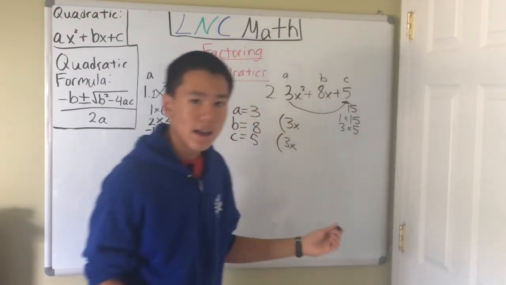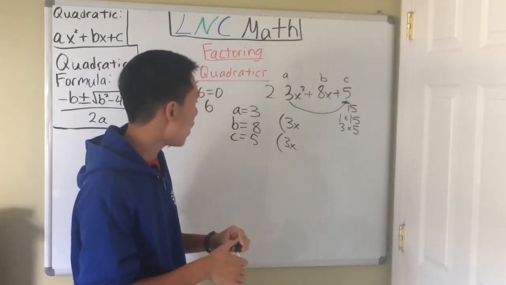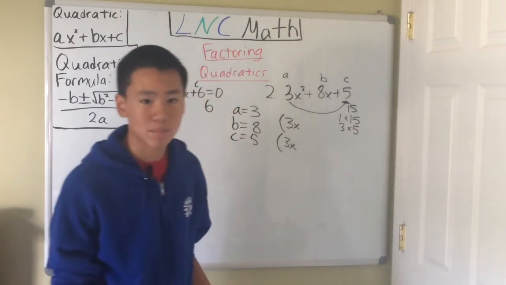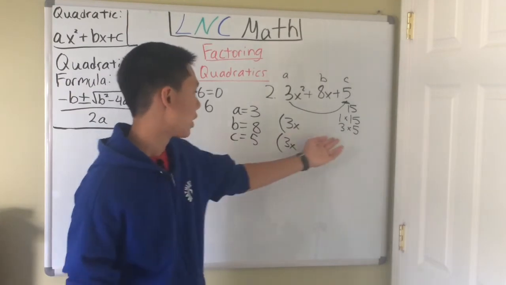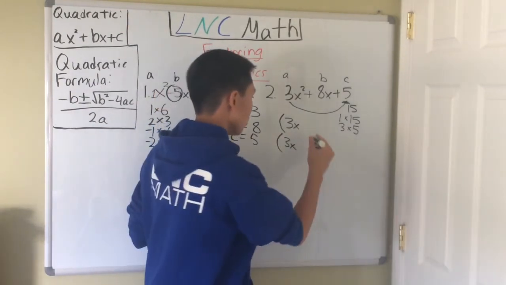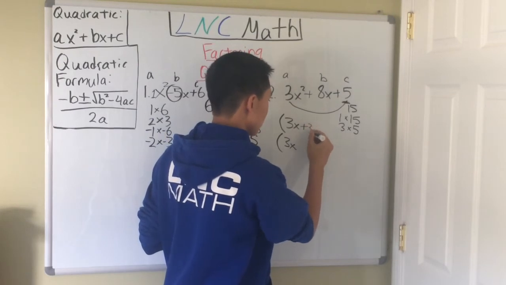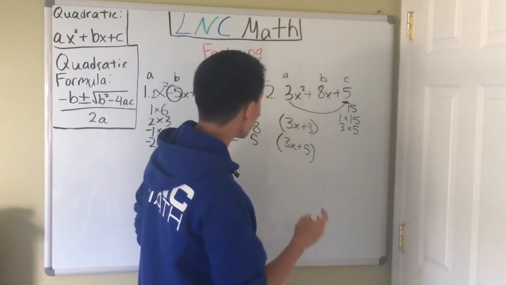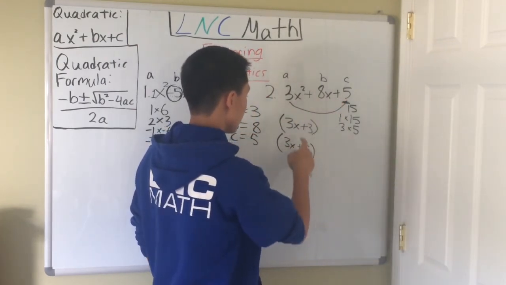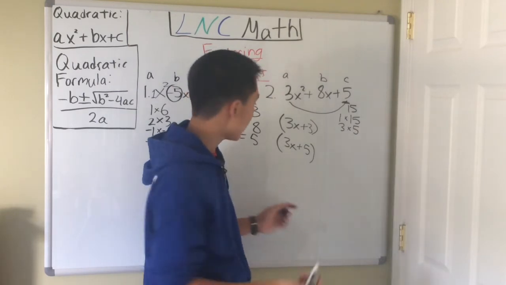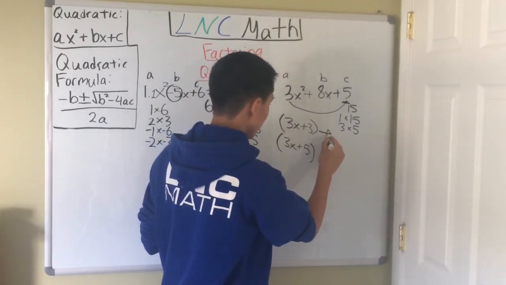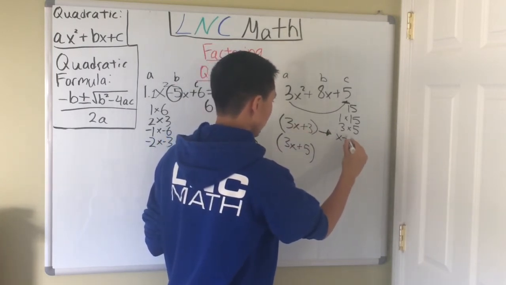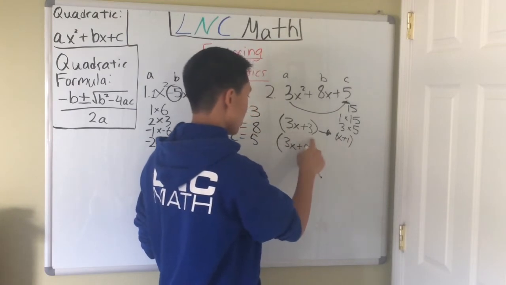As you get better at factoring, you don't have to list out the factors. Once you know, you can just drop it down, and you can skip that step. But for now, I'm teaching you guys, we're going to list the factors. So this is a positive 3, so this is plus 3, or plus 5 right here. But since we multiply it by 1, we have to simplify one of these. And which one can be simplified? This one, because this has a common factor of 3. So this is x plus 1. You divide it by 3 and x plus 1.